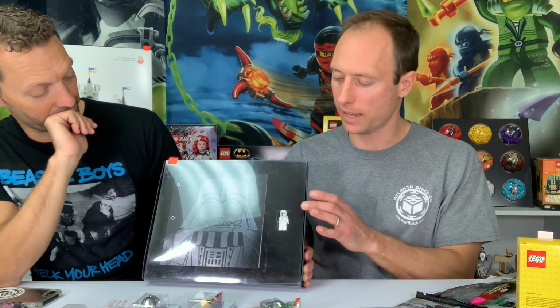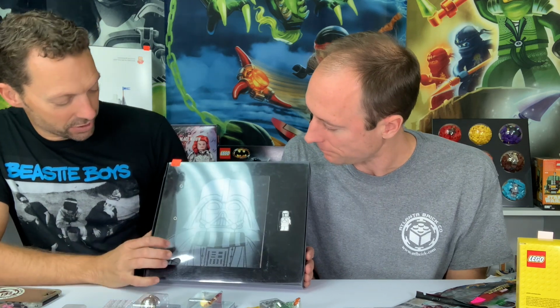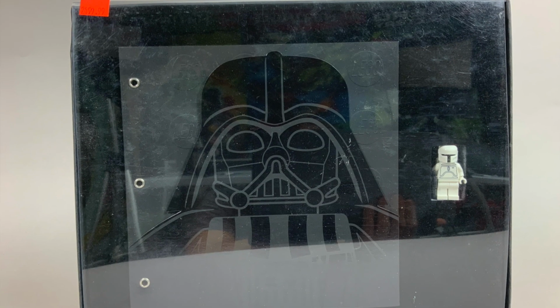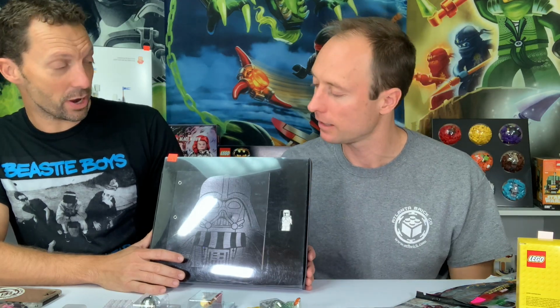And I read that the initial design by the artist was that they were going to be this elite force within the stormtroopers. So that would make sense why he's white. Yeah. And the book that it comes with, you've actually done a video review of it. Yes, there's a whole review on YouTube. So people can find that out there on the internet. I flipped through this entire book, so you get to very carefully see every page. It's super high quality. Yeah.